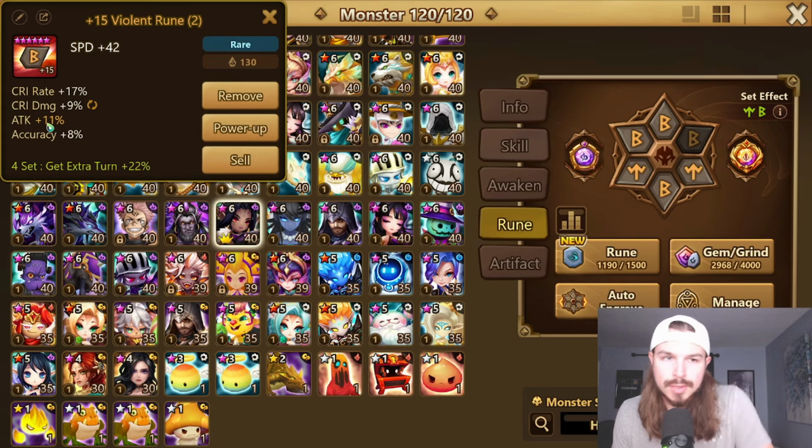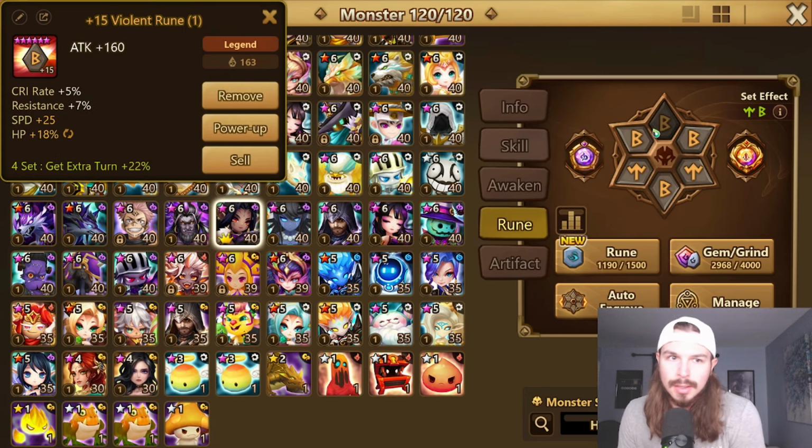The only stat I was able to grind into is attack. As you can see from my other runes here, I was able to grind into both speed and HP. Plus it's a legend rune, so the rolls are going to be higher. It also depends on the type of grinds that you put into the rune, and how high the grind goes.